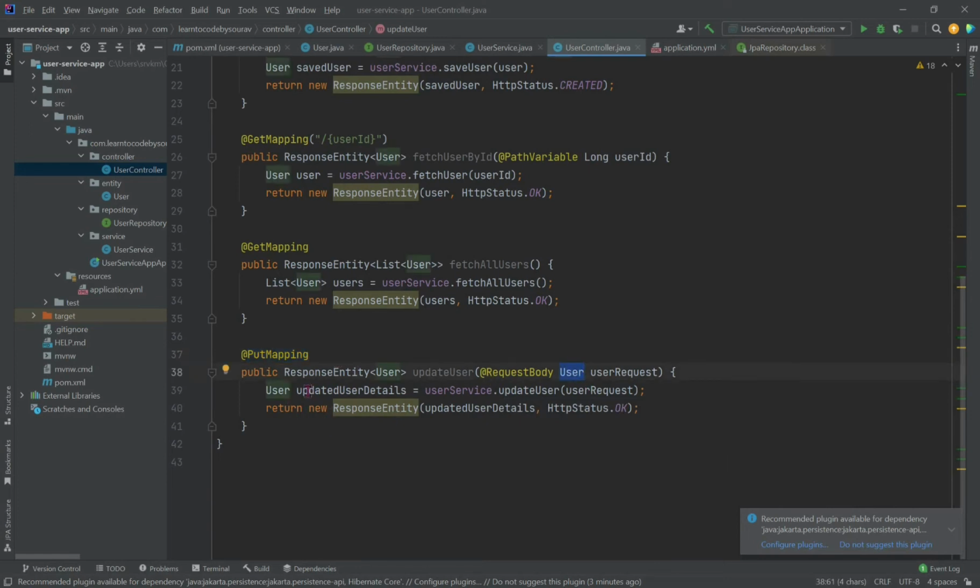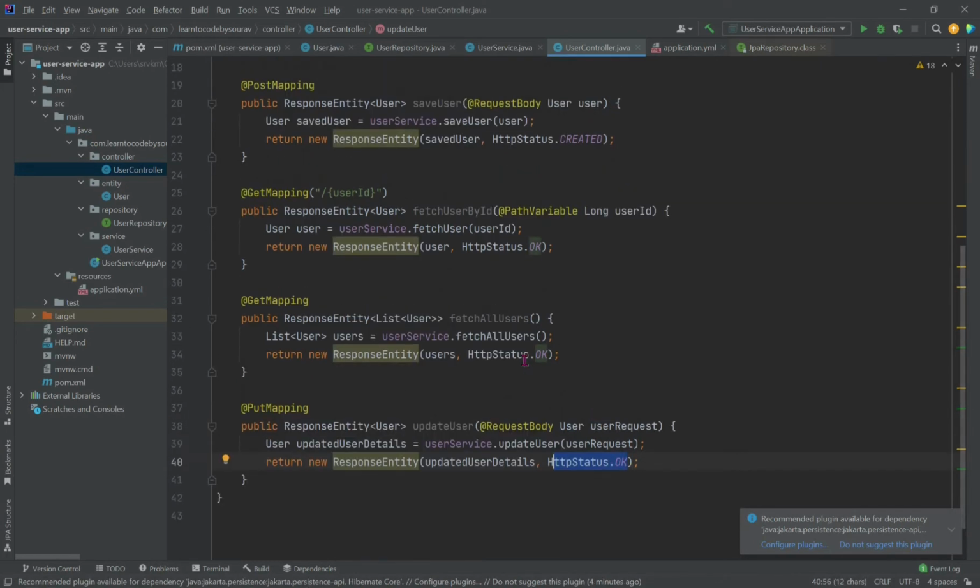Whatever value we pass in the request body, those details will be mapped to this user request of type user, and this user request will pass to the service method, which will update the user into the DB and return the updated details, and will pass these details into the response entity so that it can send these details to the response with the status 200. Okay, yeah, so this is pretty much it.